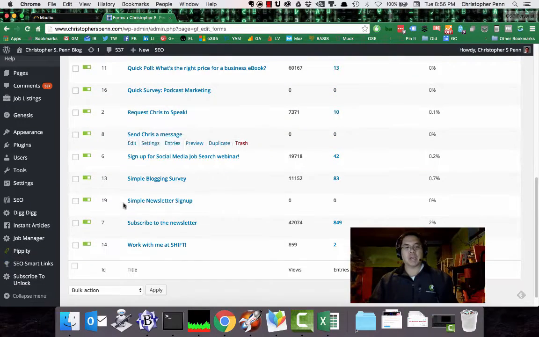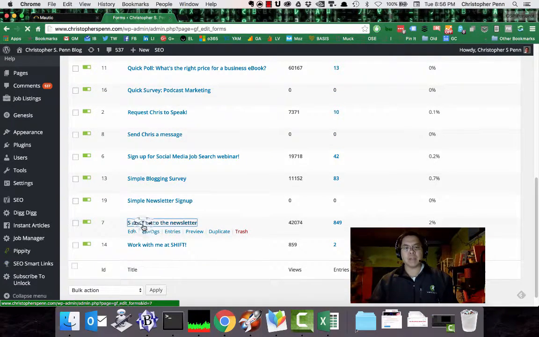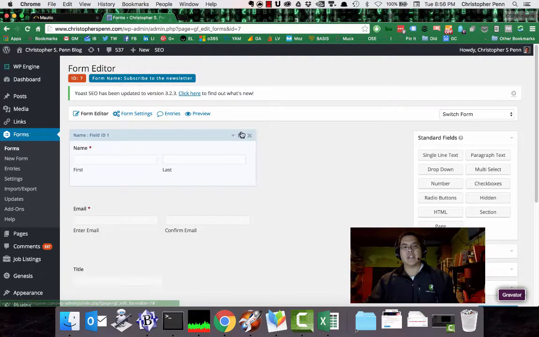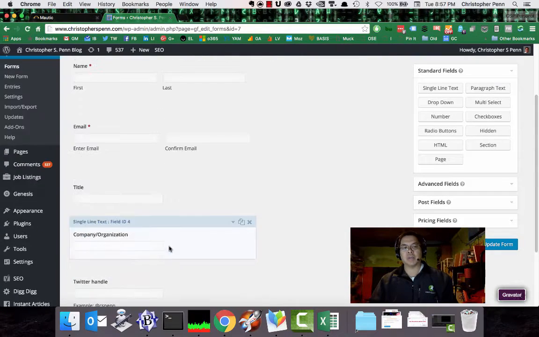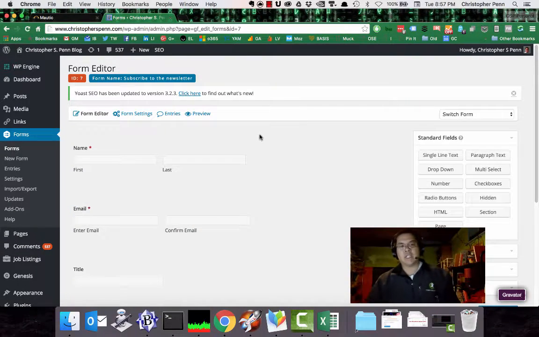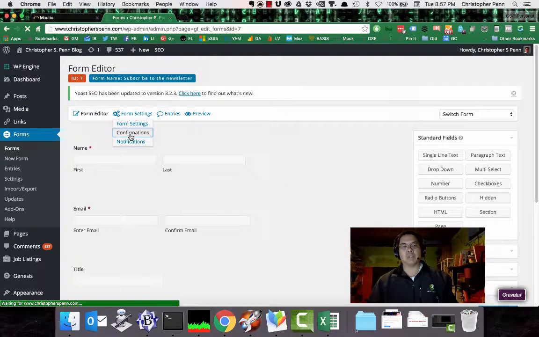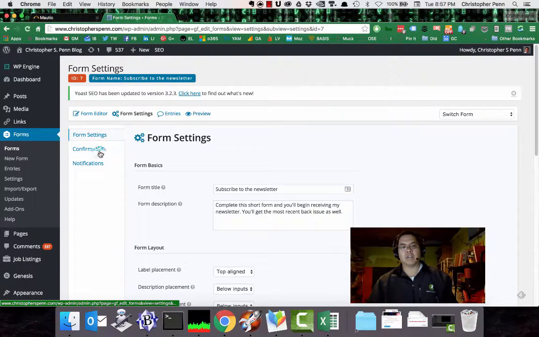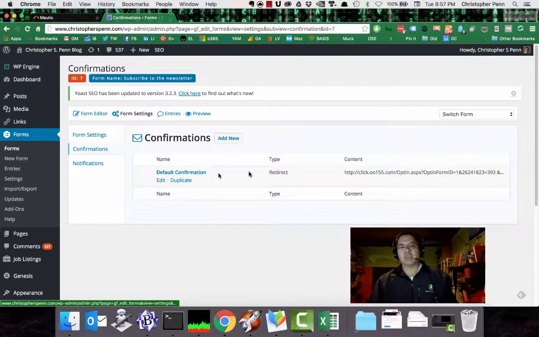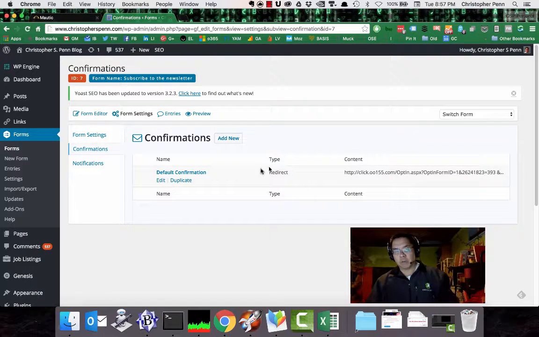On my website, what I do is I use a tool called Gravity Forms. And what Gravity Forms does is it collects the data up front and then passes that data to the marketing automation software. So in this case, if we look at these form settings for what happens when someone submits this form, you can see there's a confirmation field here. This confirmation field sends this data to the old system.